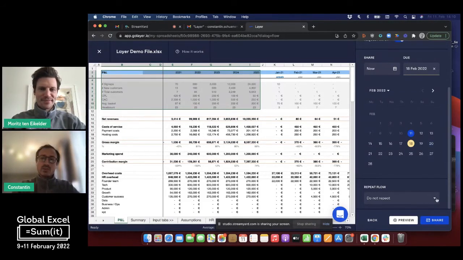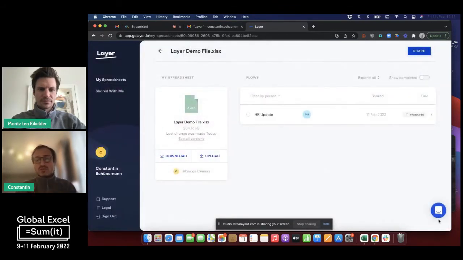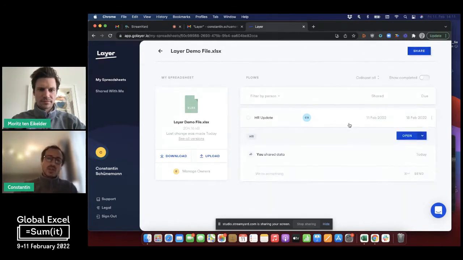Now, if we're dealing with a repetitive process, and forecasting may well be one, you could also add automation there, which would mean the tasks and everything associated with that workflow would update in that set rhythm. So you set this up once, and then it runs forever. If I hit share, that's all we need to do to create our first flow. So really from start to start using the tool to starting the collaboration with people, it's only a couple of clicks.